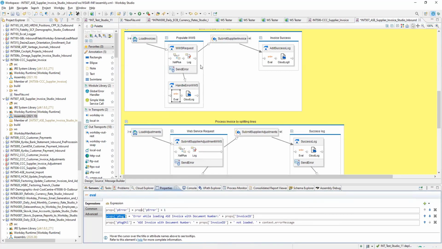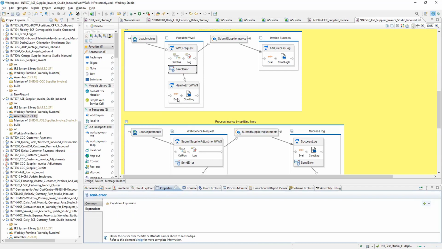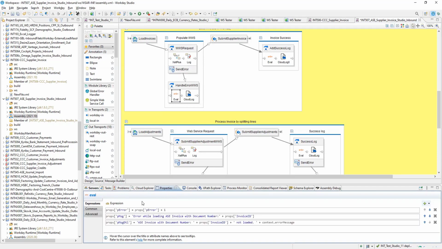Why? Because I know if something has come from send error, that means it's an error. So I am increasing the error count by 1. So before this, the error props error was having the value as 0. But if say for some invoice it was in error, it came here, it will become 1.